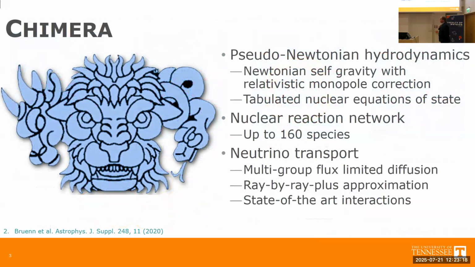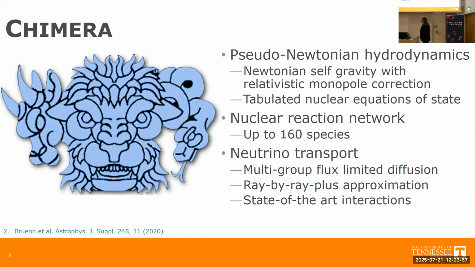So talking about UT and Oak Ridge, the results I'm talking about come from the Chimera simulation. So this is our current state-of-the-art simulation that we use. At the end of the talk, I'll talk about the next generation, where we're heading now. But for right now, Chimera, for those of you that don't know, is named after this mythological creature whose whole is greater than the sum of its parts. So you have 3 different heads. And likewise, for this simulation code, we have 3 different codes that we combine together that are greater than the sum of their parts, and just as terrifying as the monster when we combine them all together.